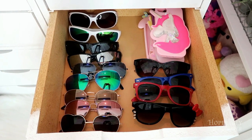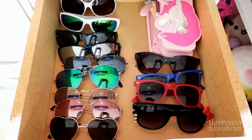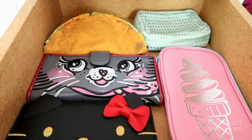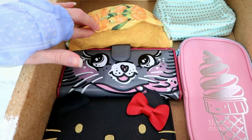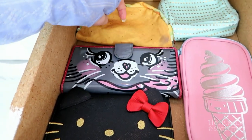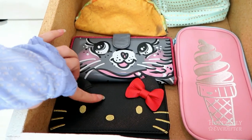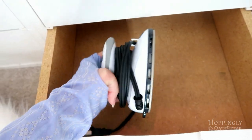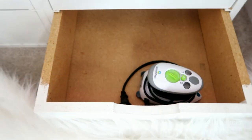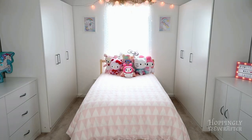In the next drawer I keep my sunglasses, and in the back corner my new phone cases for my current phone. The drawer underneath has little wallets and zippered pouches — including a taco pouch, a Hello Kitty one a friend sent me, and pouches for my phone or tissues. I also just got a tiny mini iron — I haven't tried it yet but it saves me from pulling out the big iron and ironing board. I have a mini ironing board to go with it — so cute.